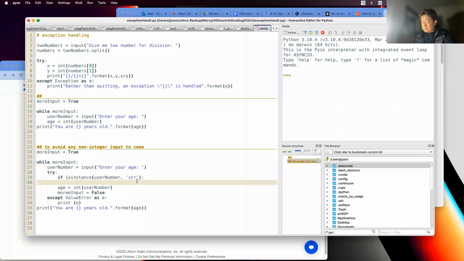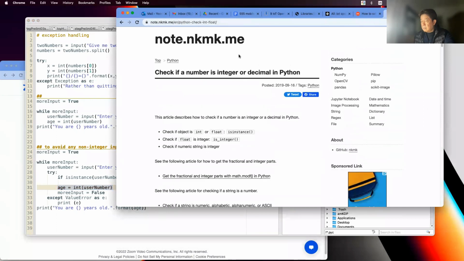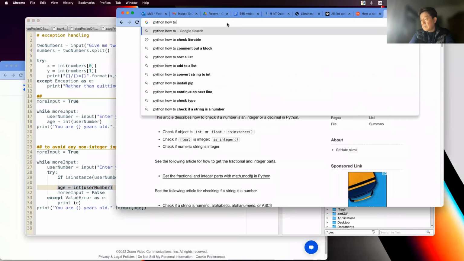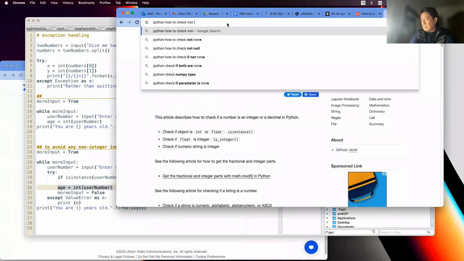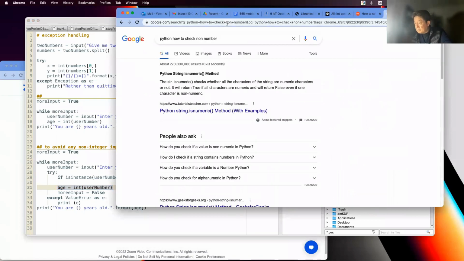So not integer. Is numeric, maybe the is numeric method.